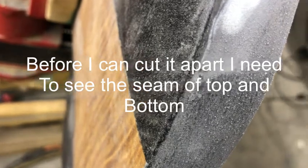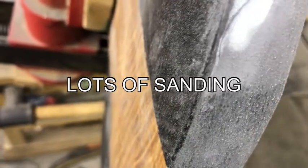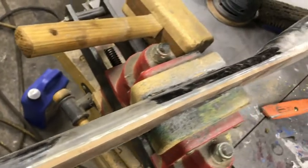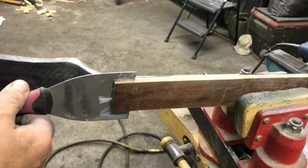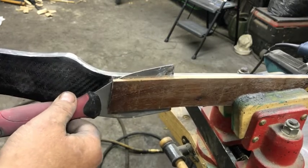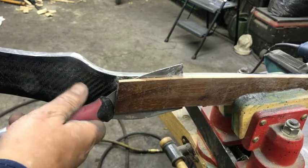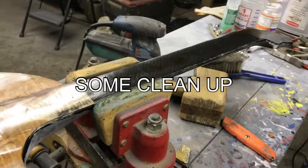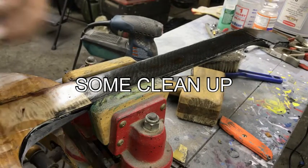Before I could cut it apart, I needed to see the seam where the top met the bottom. That involved a lot of sanding to go through, which you see are some areas through the epoxy and the resin. I wanted to take off the fretboard first. This was epoxy done and it's really stuck solid. Here I'm pounding with quite a bit of force to separate this. The wood breaks in several places — it just cracks off where the frets were placed. After that, I used the sander to clean off the wood off the carbon fiber.